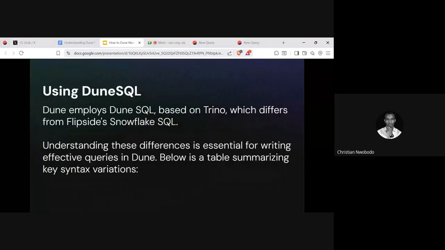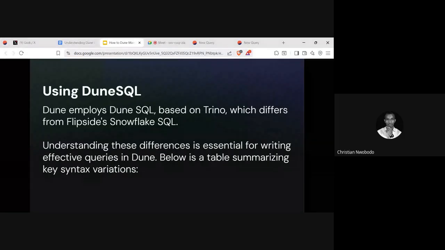All right. Now, next thing, having understood, at least now, hopefully you have some basic idea of how data is organized on Dune, right? Next thing you'd want to know is writing the queries on Dune, because Dune uses Dune SQL, which is based on Trino, while Flipside uses Snowflake SQL, right?